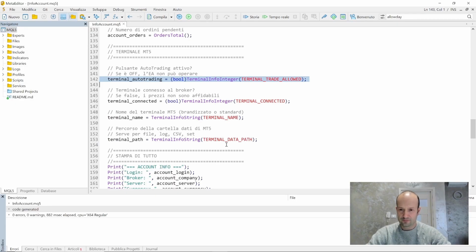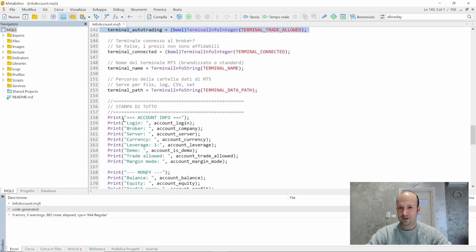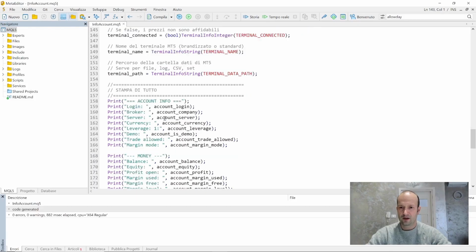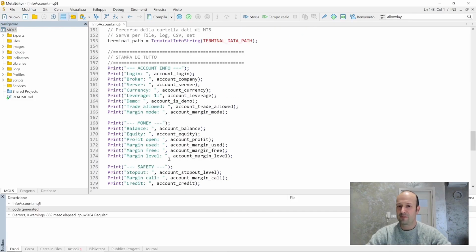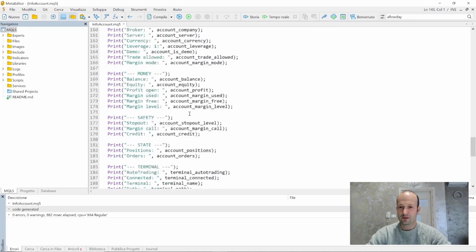How do I print out all that series of information you saw earlier? I use the print function. So in the first part, I put the value I want to print as a string, and then I add the variable I need. The string, of course, I have to put between quotation marks. Then I add a comma and the name of the variable. This will print it out, as you saw earlier. Now I've done it here, and this is the same for all of them. So I just inserted the print statement each time with a different variable.